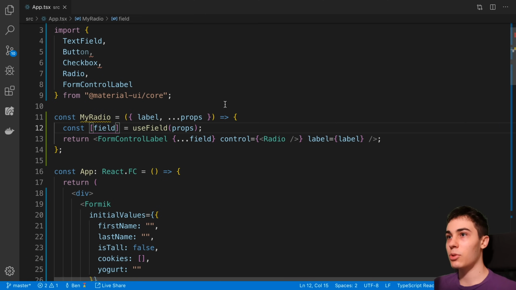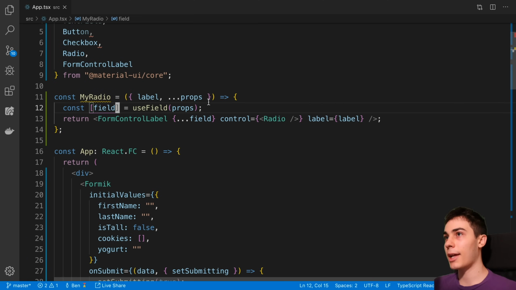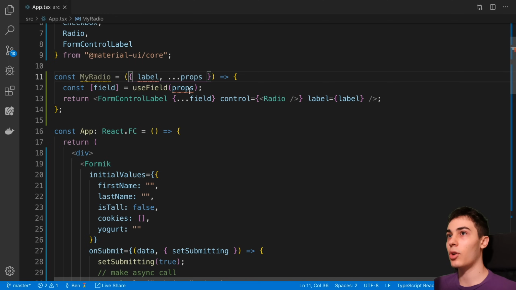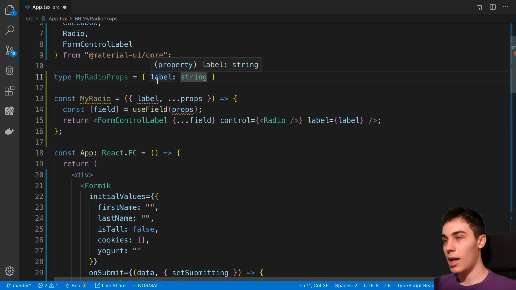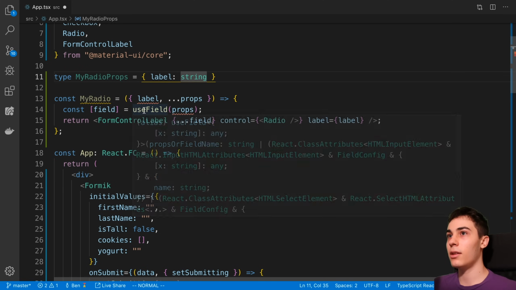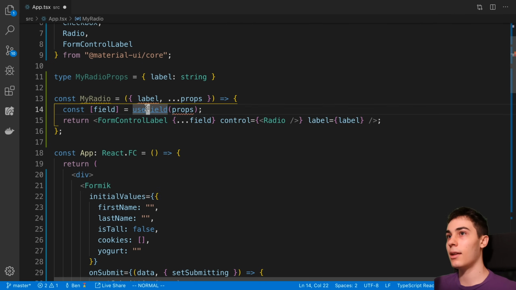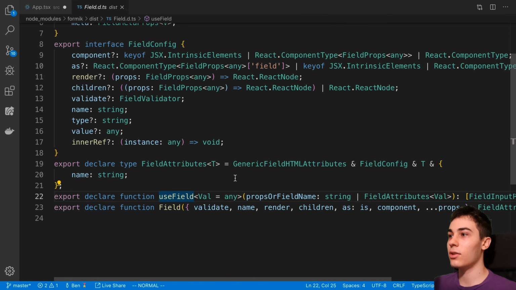Now, if you're using TypeScript, so ignore this for JavaScript guys for a second, we want to get the props lined up for this. So I'm going to say type MyRadioProps. I'm going to create an object which has a label, which is a string. And then the props that we can pass to useField, if I hit command and then click on this, I can actually see what it expects.